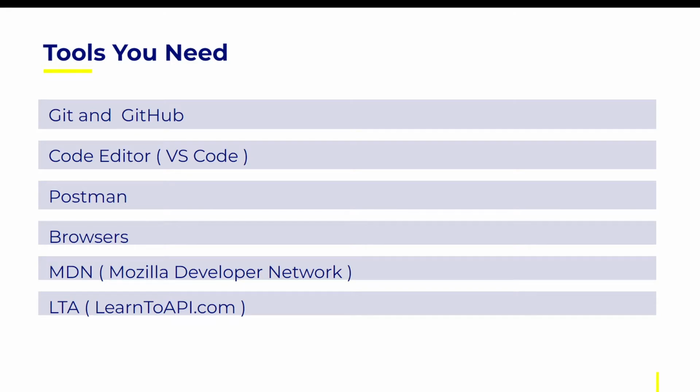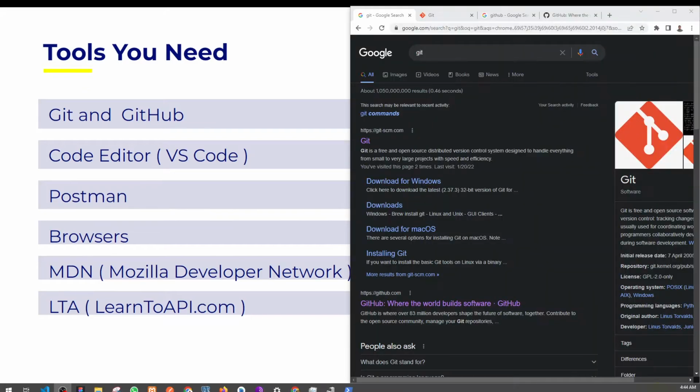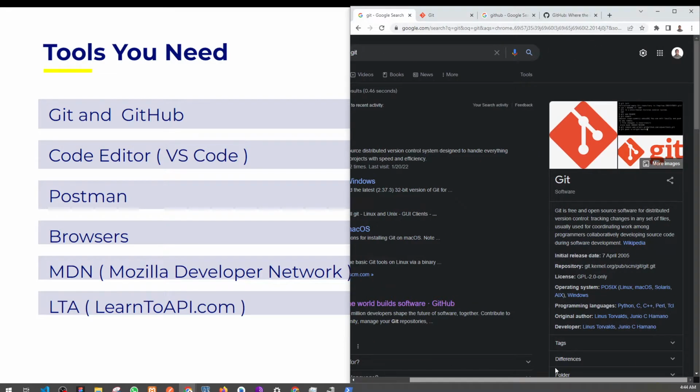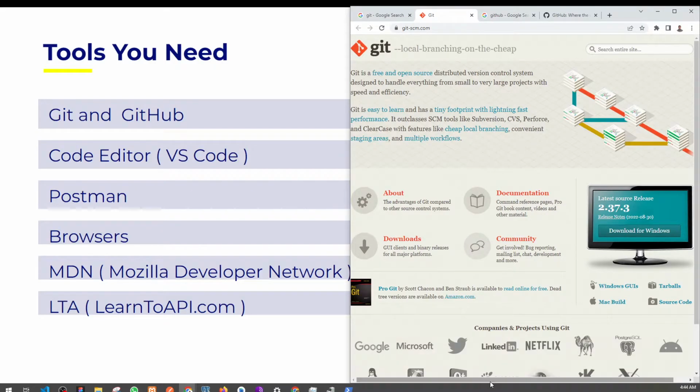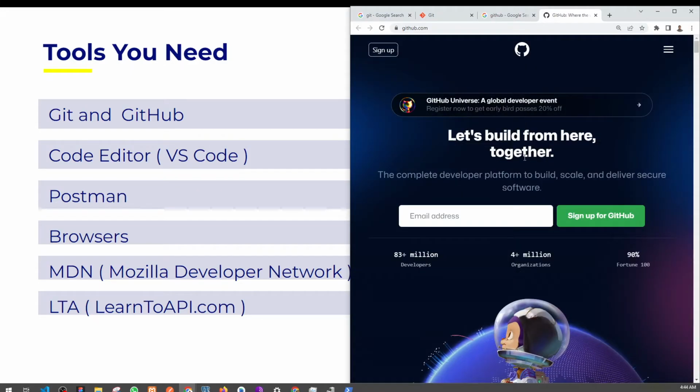For this session, we will be using a host of tools and documentation resources. We will be learning about Git and GitHub. Git is a version control tool, and GitHub is a hub for version control software. They are both built by the same company, and we will be using them extensively. You will need to create an account on GitHub to allow you to walk through this course.